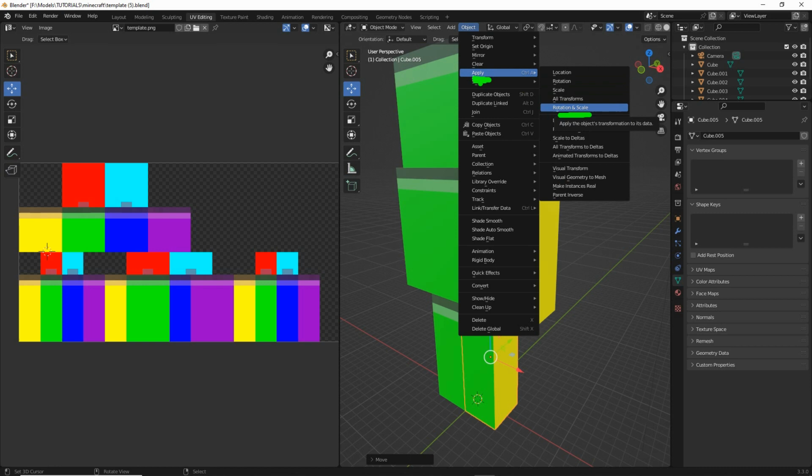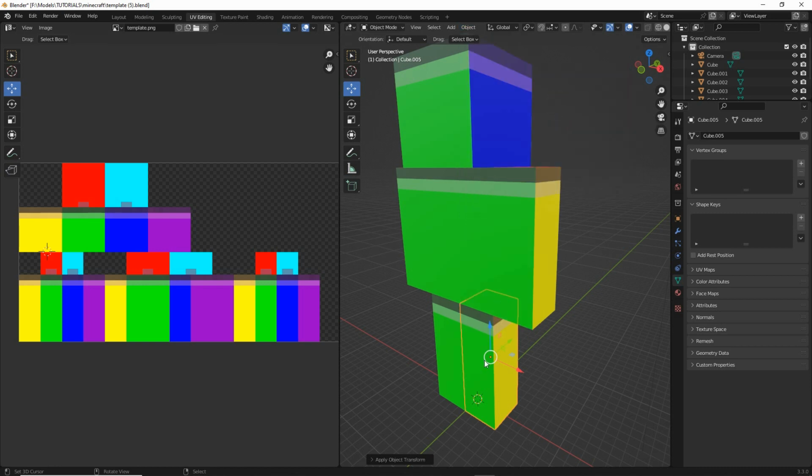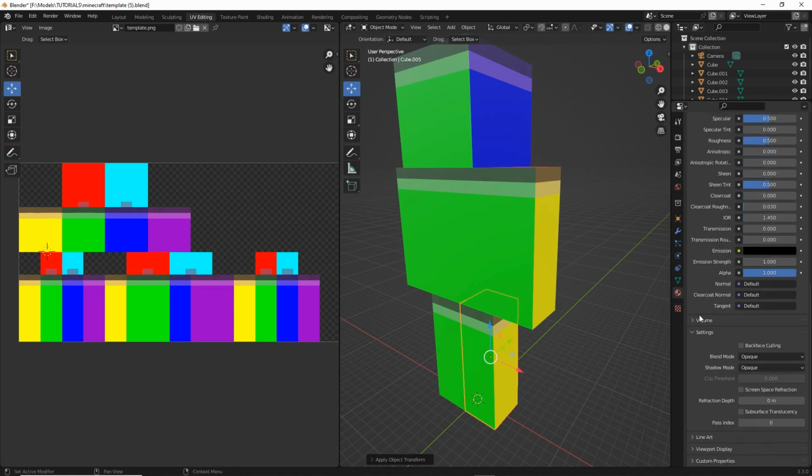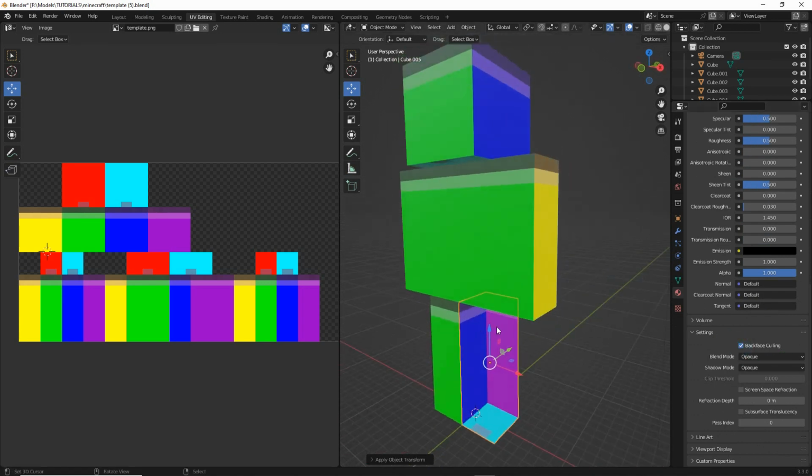So whenever we do a manipulation like this where we're mirroring, we need to set the orientation, and it's not done it here because if we go to material properties, down at the bottom, we want to enable backface culling. That just displays the mesh correctly relative to how the object is actually being rendered to screen. So it's now inside out because the faces have been reset after mirroring.